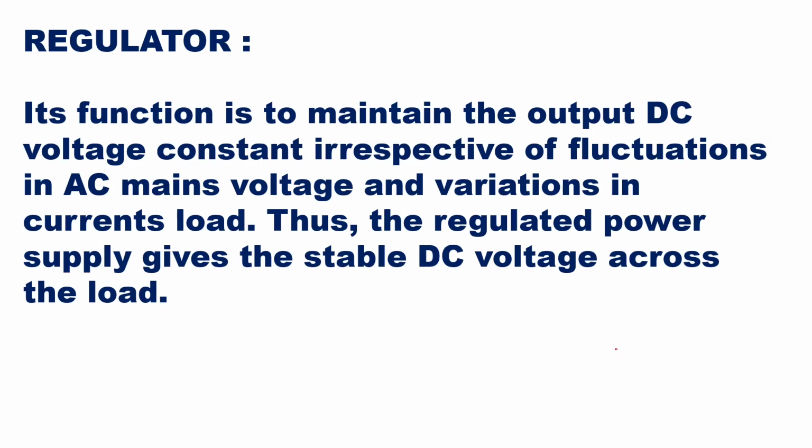Its function is to maintain the output DC voltage constant, irrespective of fluctuations in AC mains voltage and variations in current load. Thus, the regulated power supply gives a stable DC voltage across the load. That means the output of the power supply having this regulator should be constant even if there is variation in the AC mains voltage or in the load current.